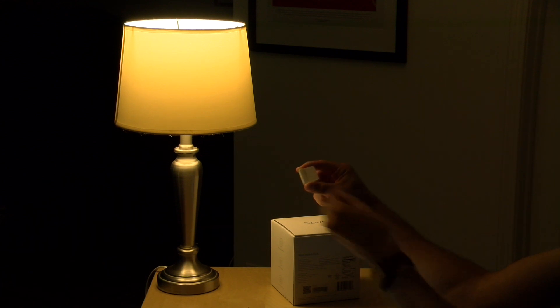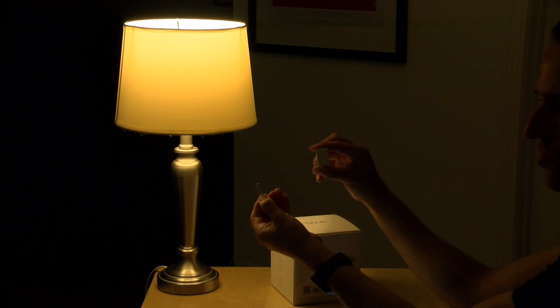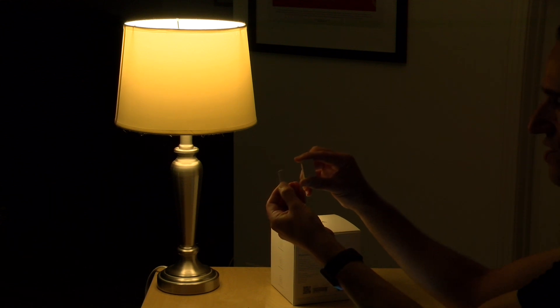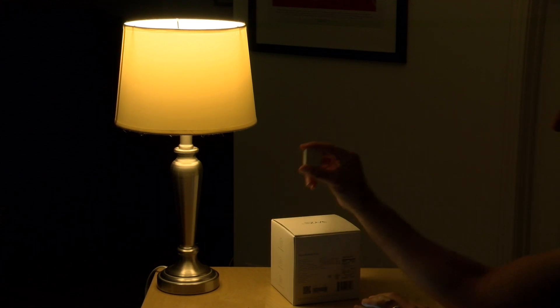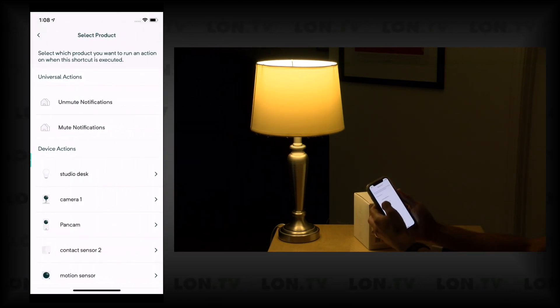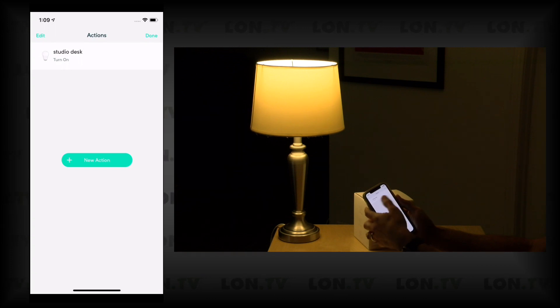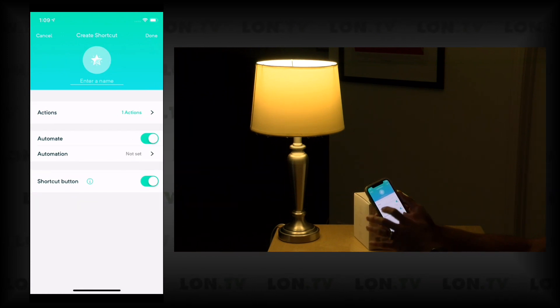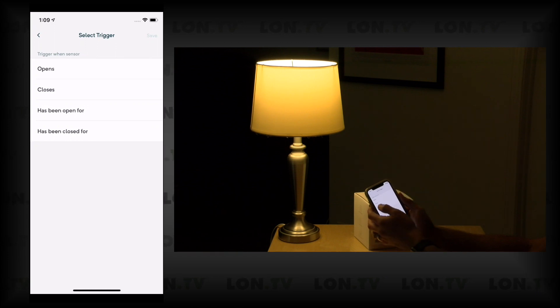You can also create triggers based on other Wyze products. For example, the contact sensor sends a signal whenever its two pieces separate — one side on a door, the other on the door frame — and when the door opens it can signal your Wyze camera and trigger actions. Back in the app, I'll create a new shortcut for the studio desk bulb set to turn on, then set the automation for an event where contact sensor two opening triggers the light to turn on.